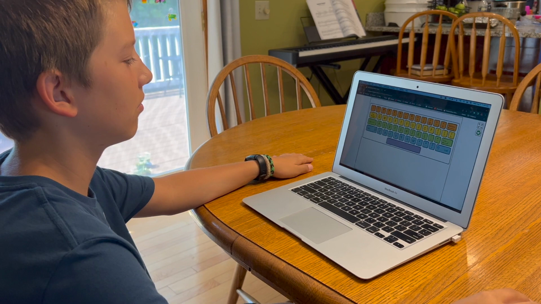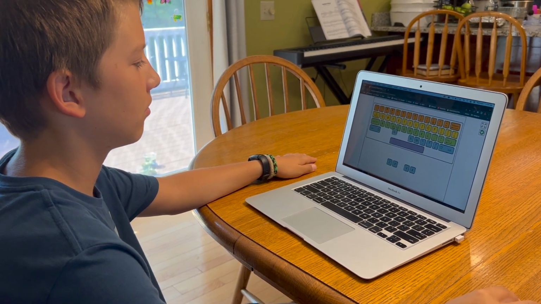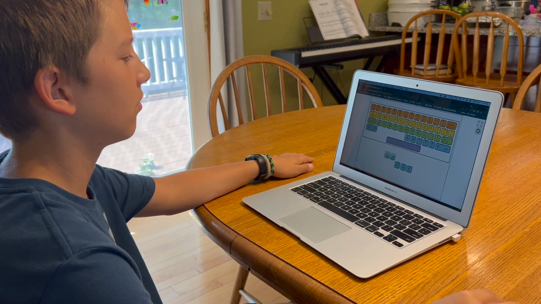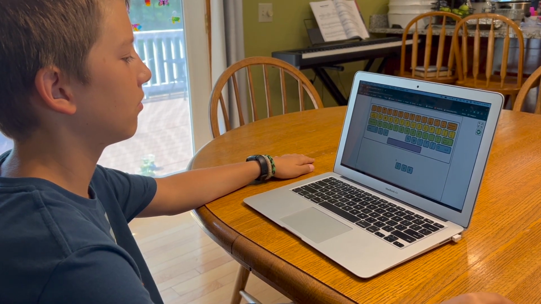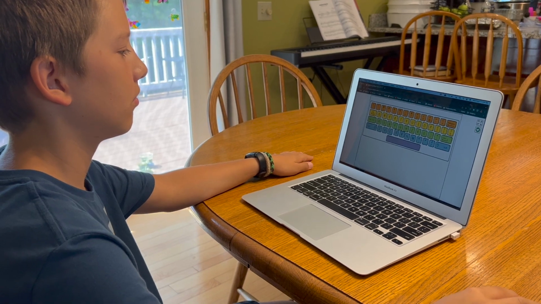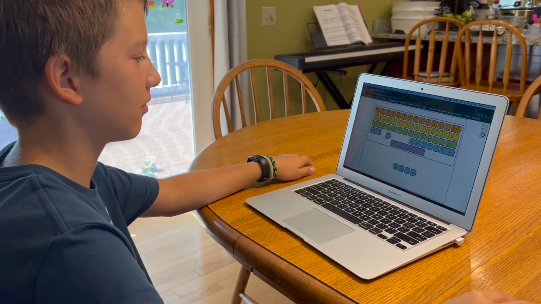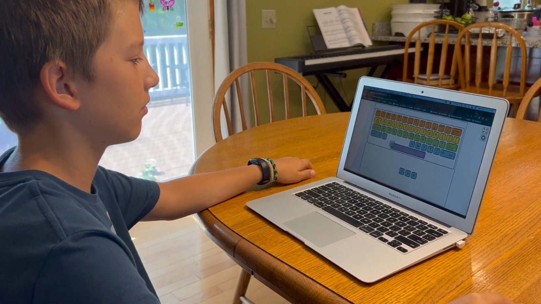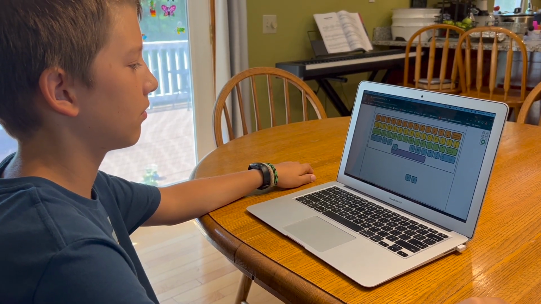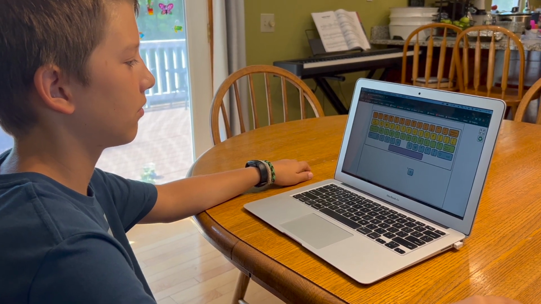They are pretty elementary. So if you have any experience with keyboarding or typing, you probably don't need to start with level 1. I'm hoping that he'll finish level 1 soon and we can move on to level 2, and hopefully we can get on to more actual typing out paragraphs, sentences, along those lines. So I can update you about level 2 if you're interested and you'd like to hear a little bit more about it.